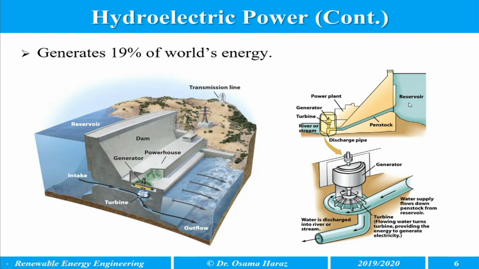In the other picture, you are going to see the same components of the hydroelectric power plant. It consists of the reservoir, this is called the penstock, and at the end of the penstock, the turbine is installed, connected to the generator and power plant. This other view shows the generator connected to the turbine, and this is the flow of water. It flows in this direction, rotates the turbine and generator, and generates electricity.